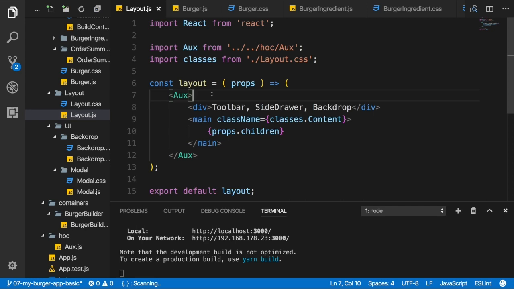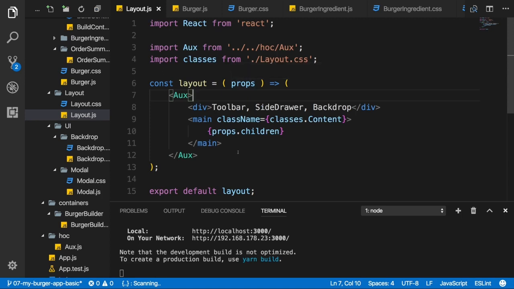This is a nice challenge for you. Try placing and handling the backdrop in different places of your app. For that, you might also have to switch some components from stateless functional components to class-based components, because maybe all of a sudden you need to define some method in a component.